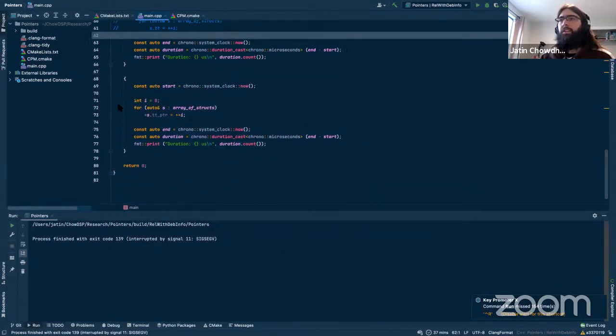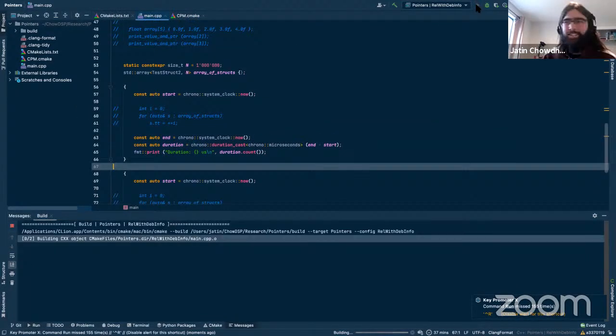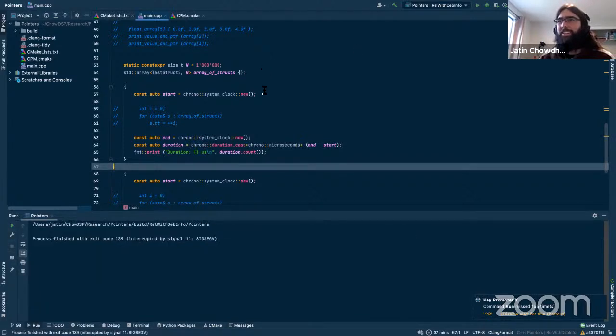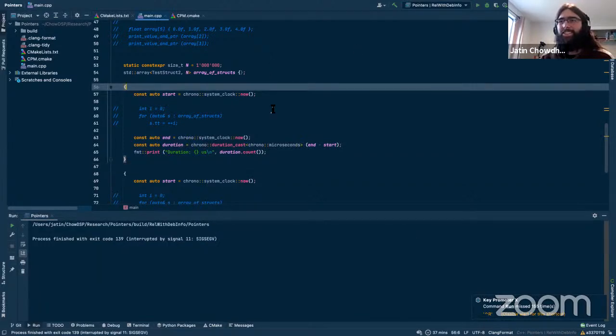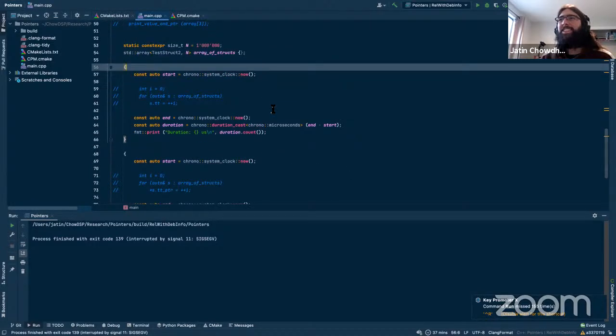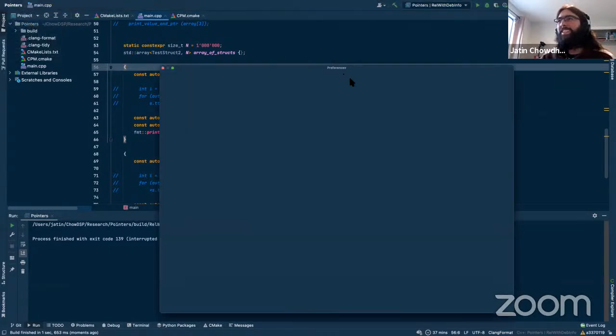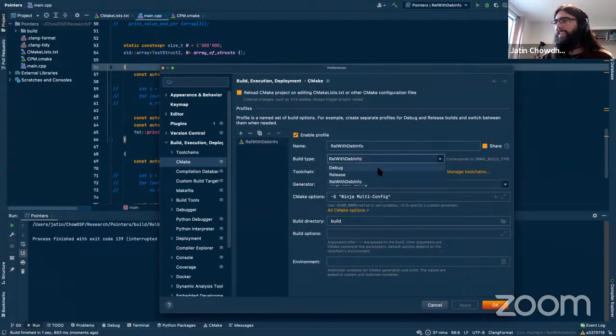Well, maybe not. So this is what I call stupid debugging, where I don't want to switch back to debug mode, so I'm just commenting things out until it works. Okay, even that doesn't work. Interesting. Maybe I do need to switch back to debug mode just for a sec. This is a small project, so it'll build pretty quick. Anyway.